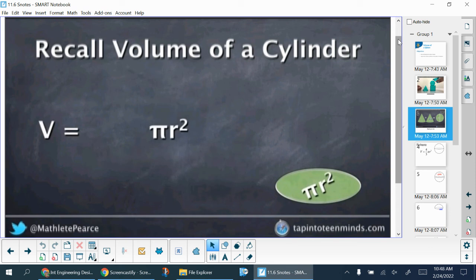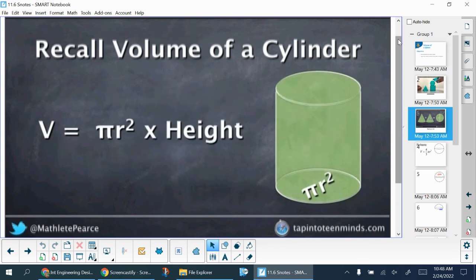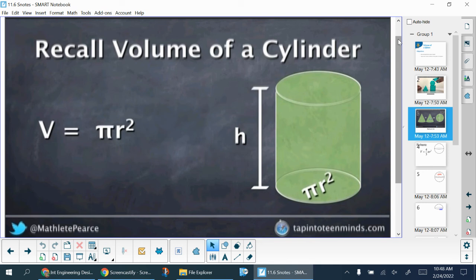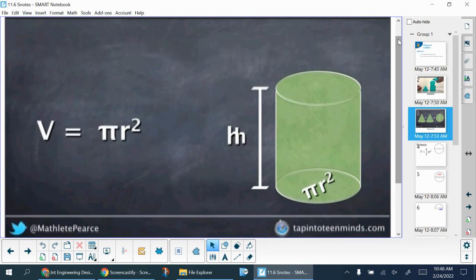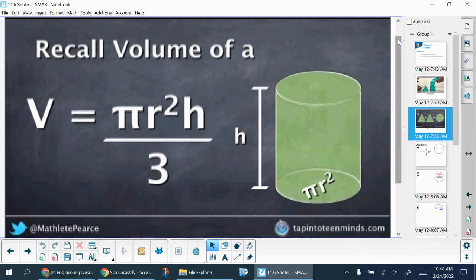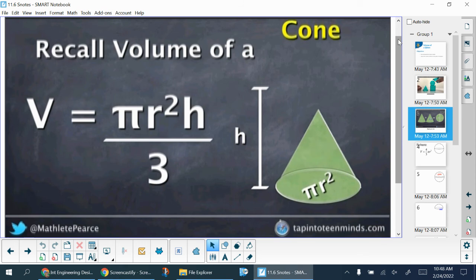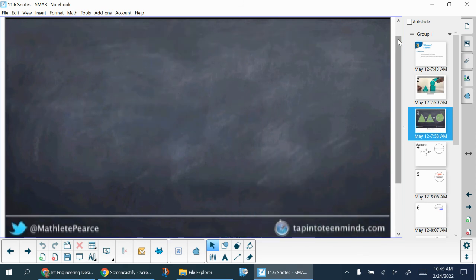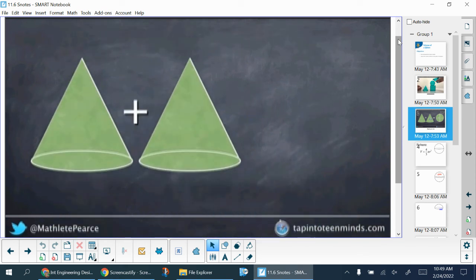So we're going to start off with just the volume formula of a cone. For a cylinder, we talked about how that's just the area of the base, which is pi r squared, times the height, which we usually just call h. We usually didn't write this whole thing together like this. We focused on find the area of the base, multiply by the height. But that would be one way to write that formula all together, pi r squared times h. If we switch this to a cone, it's got the same formula just with a divided by 3 on it. So we talked about that.